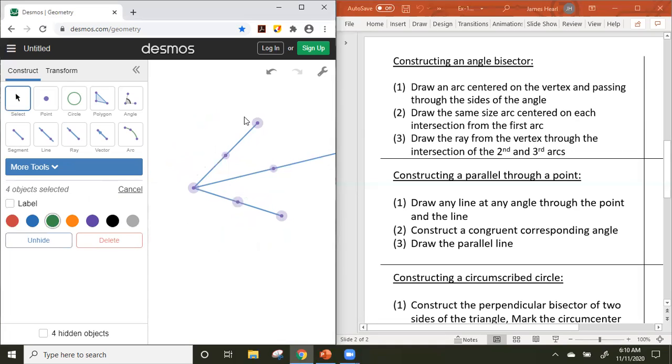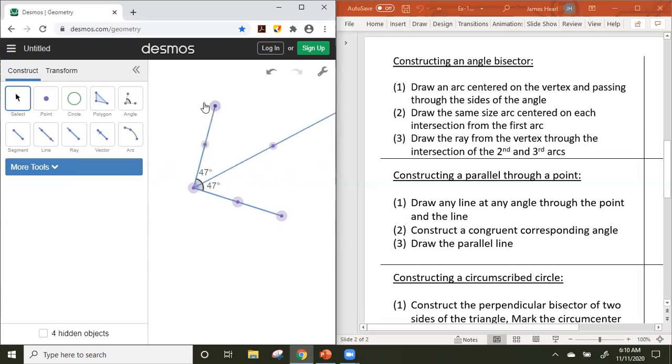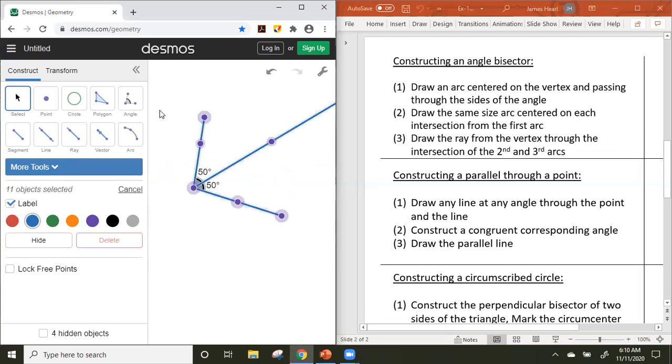The real question is, have we done this correctly? Is this an actual true bisector? Well, let's measure it and find out. From here, the top portion's 32, while the bottom portion is also 32, so it looks like it's good so far. And if we start moving the angle around, notice they stay constant. That line is the angle bisector. It has split it in perfect half every single time. It's 100% perfect.